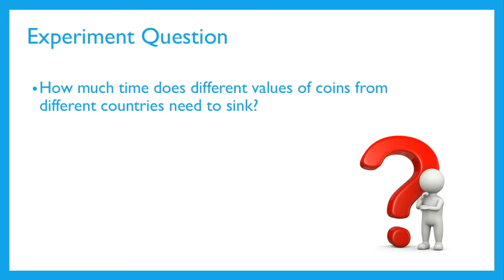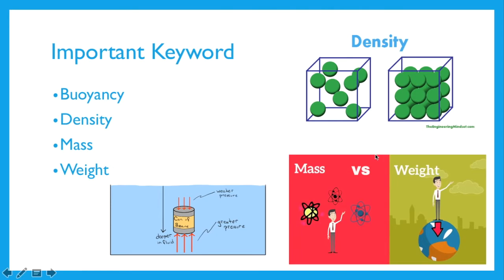We want to investigate the topic because there are many different kinds of money all around the world, and we want to test if the weight of the money affects buoyancy or not. Both can float on water because of buoyancy, and buoyancy is an ability of something to float on water or other fluids. What is the relationship between buoyancy and weight? And if the weight changes, what will happen to buoyancy?